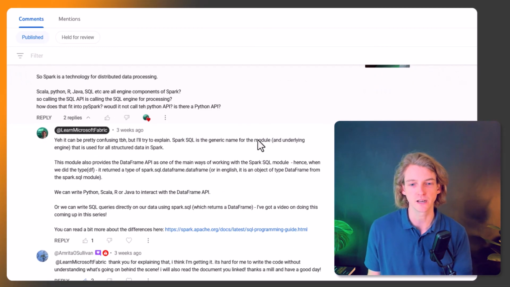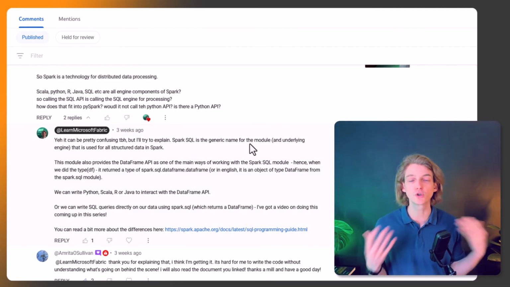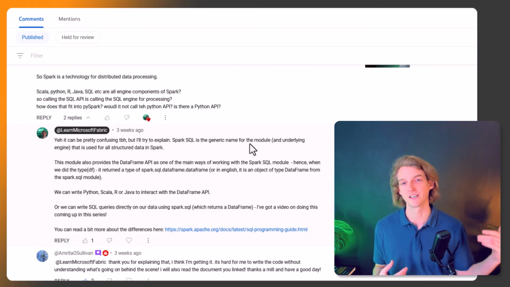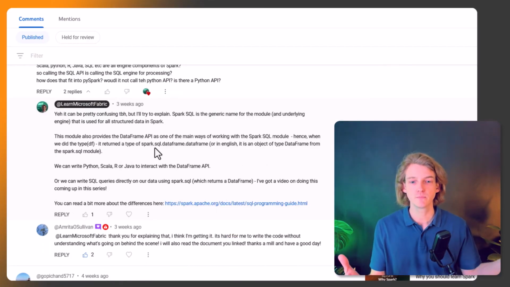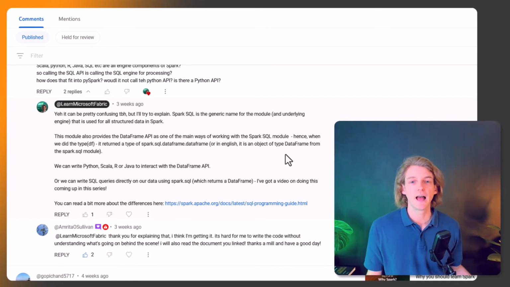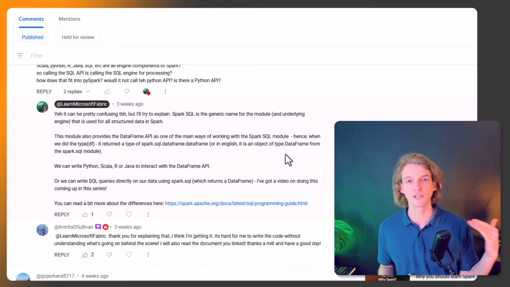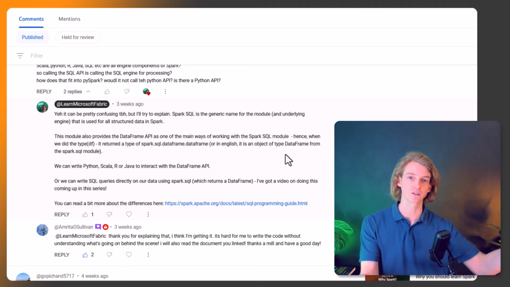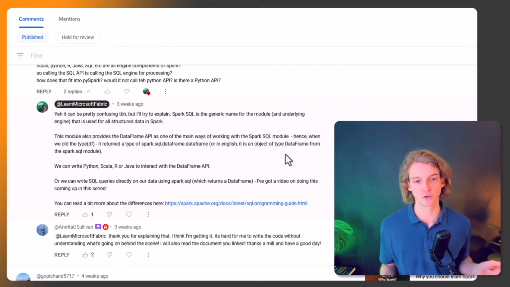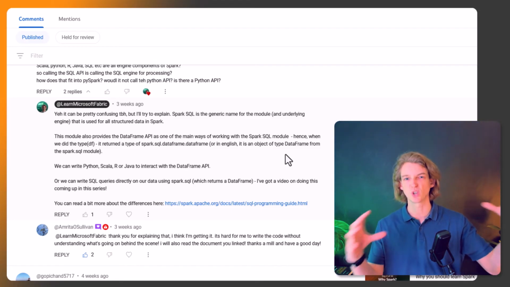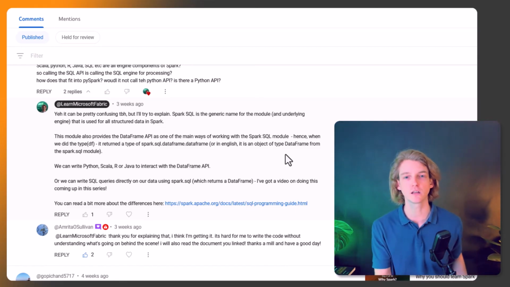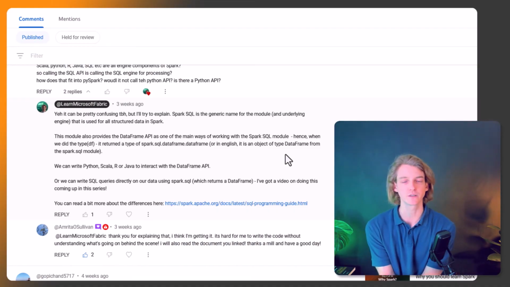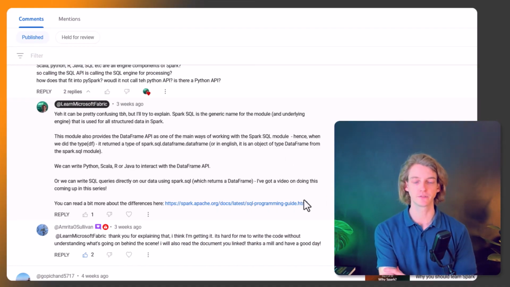The answer that I gave here was really that Spark SQL is the generic name for the module. So when we do spark.sql, all of our DataFrame stuff comes from this Spark SQL part of Spark. And on top of that, you have the DataFrame. The DataFrame is basically the main way that we interface with the Spark SQL API. And confusingly, we can write Python and Scala and R to interface with the Spark SQL module in Spark, right? So you've got to separate the Spark SQL bit, which is the core component of structured data in Spark, from the other languages like Python, Scala and R that we can use to interface with that Spark SQL.